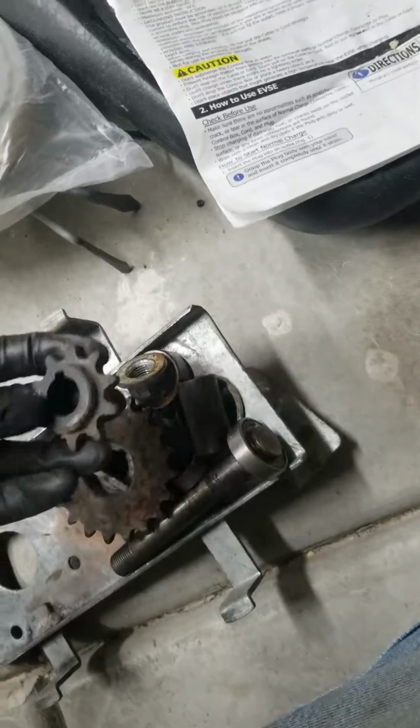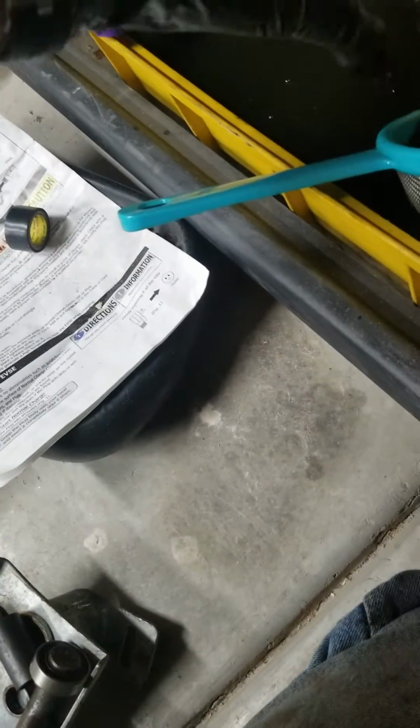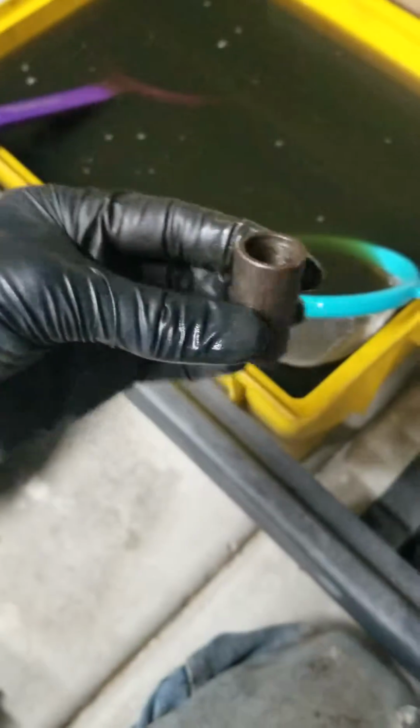Alright guys, to finish up this video, we have our parts right here. We're going to actually throw the small gear into the purple. The keyway is going to come here into the small blue. The large gear, that's just going to go straight down to the evaporust. You have the nut, that's going to go in the large purple thing. I'm actually going to try and soak these in evaporust because you guys can see there is probably rust on the inside, so I want to get that. That's also going to go in the big purple one. The big spacer, that's going to go in the little blue one.